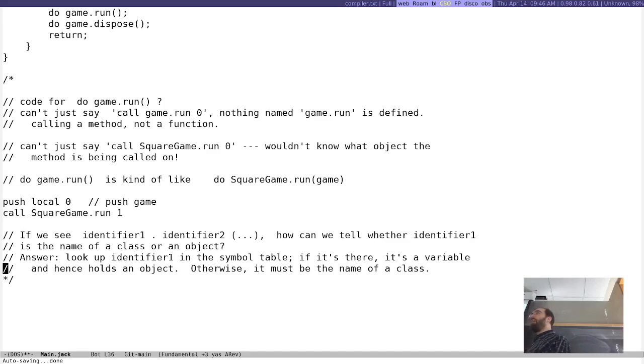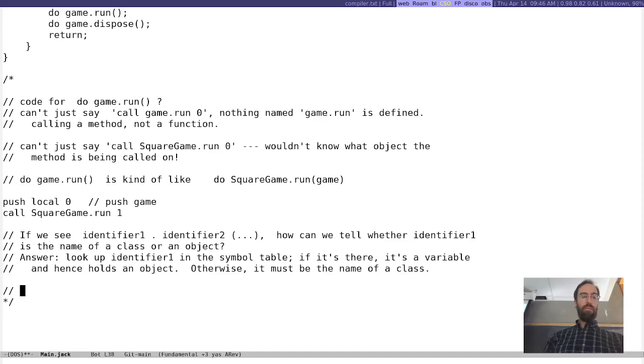And this is why we need the types of variables in the symbol table. This is the only reason, I think, in this language. In other languages there might be other reasons, but the important reason that we need to know the type of a variable is that if it's an object of some class, we have to know what class it is so that we know which methods to call on that object.